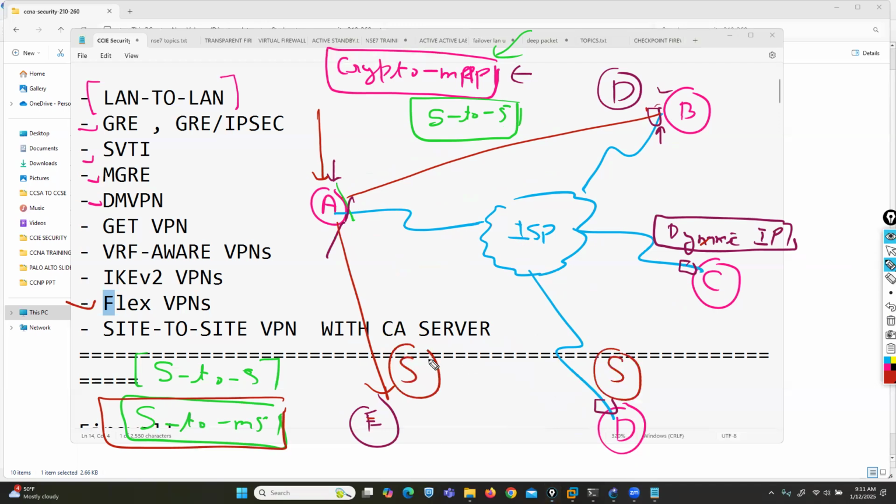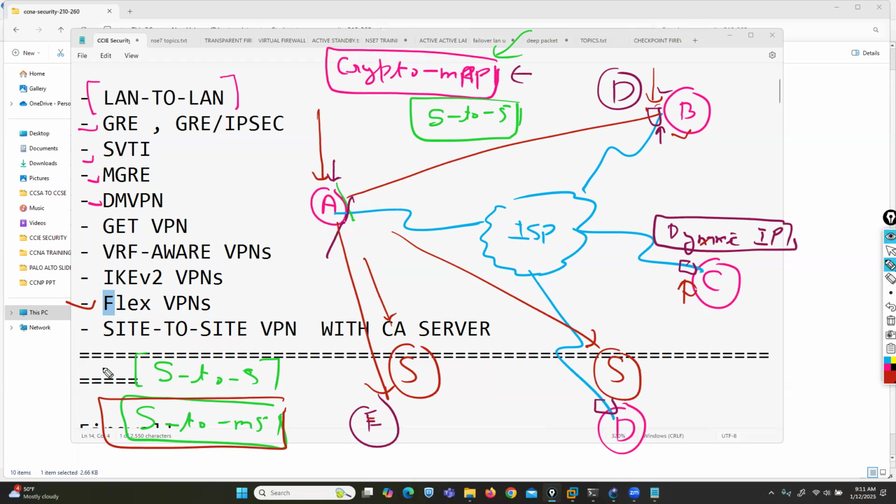With a static IP there is no problem, you can establish your tunnel because you know the other branch office's public-facing interface IP. But side B and side C are getting IP addresses through a DHCP server, so the IP address is not fixed. In that case, Flex can help you. This is the first scenario.